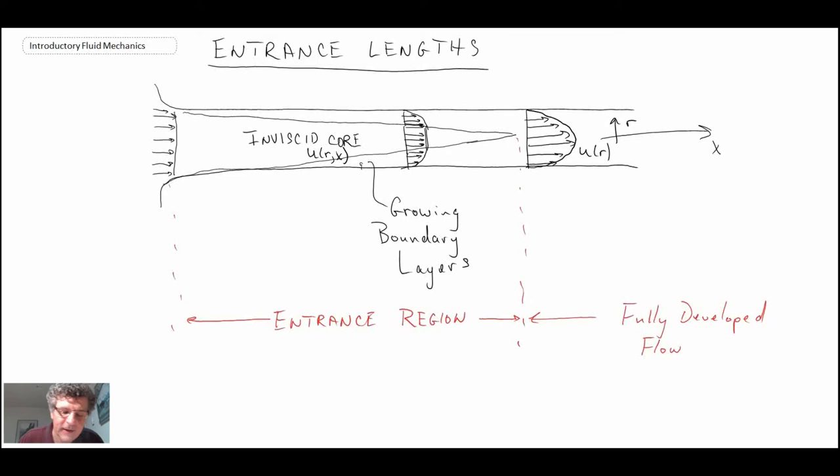The significance of this is that first of all it has an influence on the approximations that we'll be making as we derive the equations, but it also has implications in terms of flow metering and other things like that. We show here entrance lengths for just coming from let's say a large reservoir, but when you go around an elbow for example, you have secondary flow that develops and it takes time before the flow returns back to being what we would call fully developed flow, where the velocity is then only a function of R and not a function of position X. So we have a thing that we refer to as being an entrance length, and that is given the symbol LE, and I'll give you approximations for that based on whether or not you have a laminar flow or a turbulent flow.